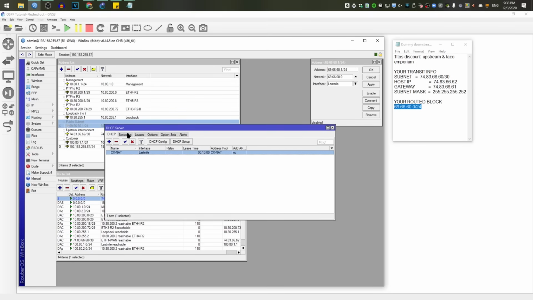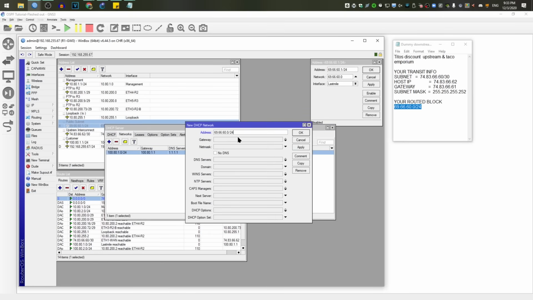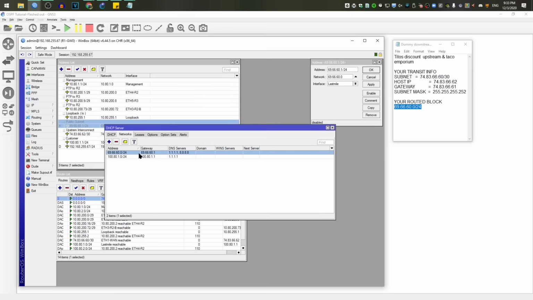Now watch this. I'm going to do something else. I'm going to add an additional network profile here. I'm going to add this subnet range to here. This is the subnet that this rule is going to be for. And I'm going to tell it that the .1 is the gateway. And because they're getting direct publics, I'm just going to give them Google DNS and OpenDNS, or Cloudflare, sorry. There we go. Now watch this. I need to add a client device.